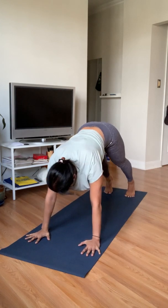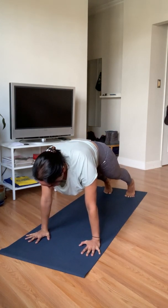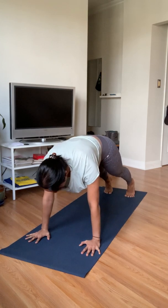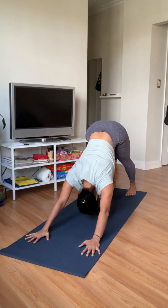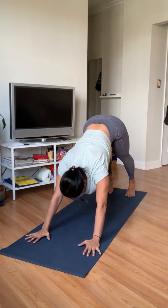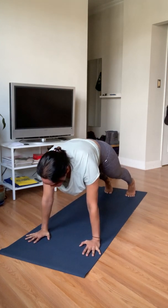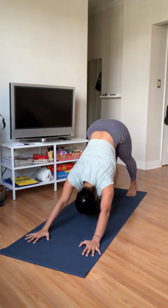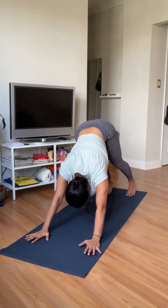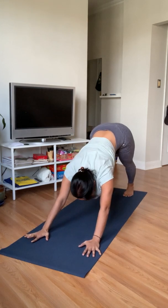Inhaling, plank. Moving mindfully with the breath. Exhaling, down dog. One more time, inhale, plank. Then exhale, downward facing dog. This time just stay here and pedal out the backs of your legs.